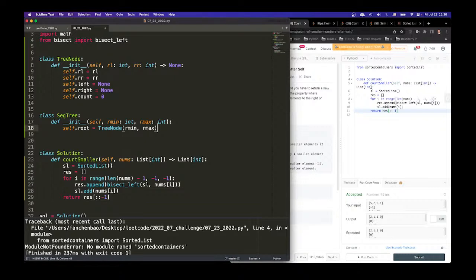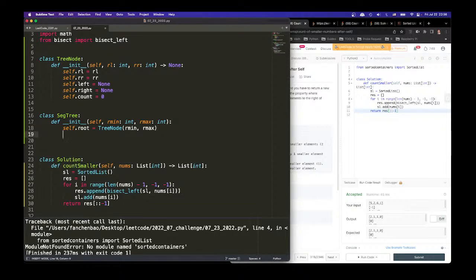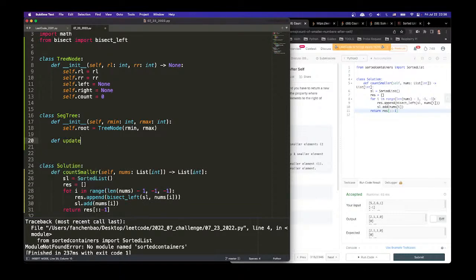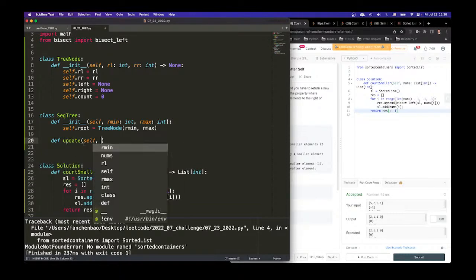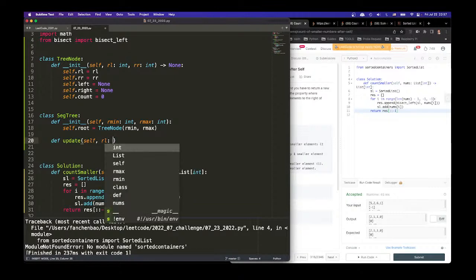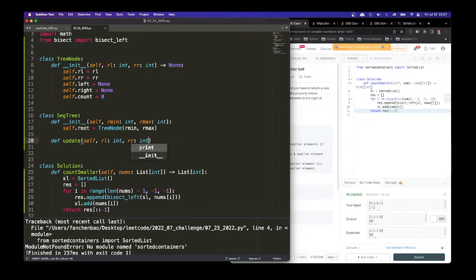And then we need to do def update. Okay. Update, give me the current range. Okay, so update range is range left, range right, give me the current range.